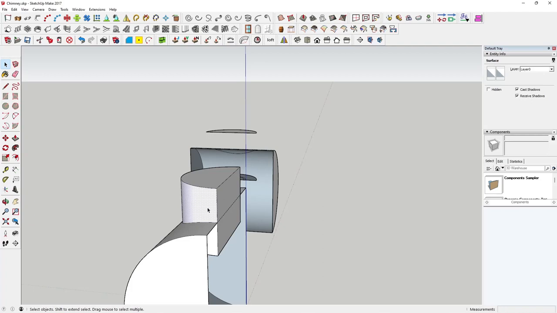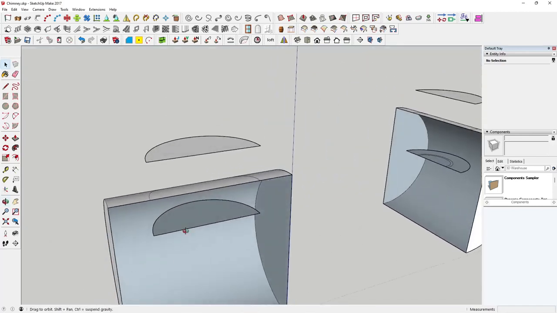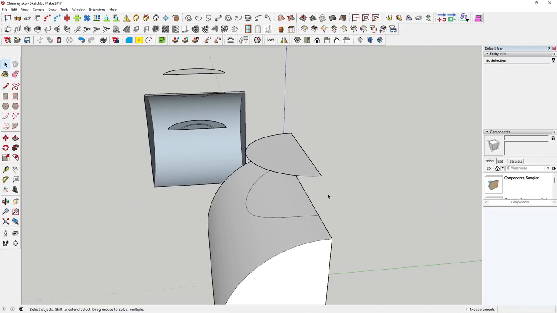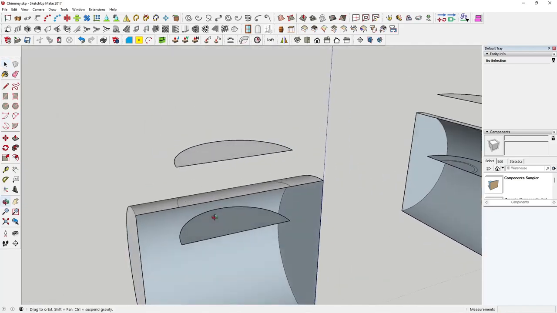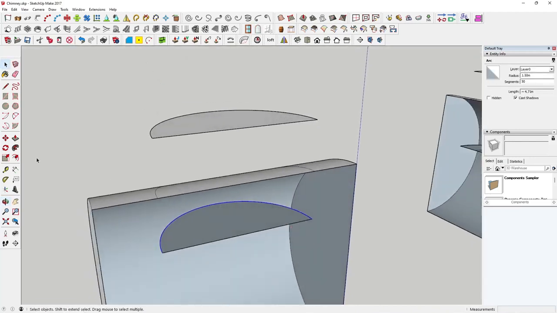So now we want to delete some geometry, these faces and these lines here. And then this is going to be a saddle, and this part here is going to be the chimney. We want some guides, so if we click on this and the outside edge and we use the offset tool, and we want to offset 0.75. So this will be our collar and this will be our chimney.